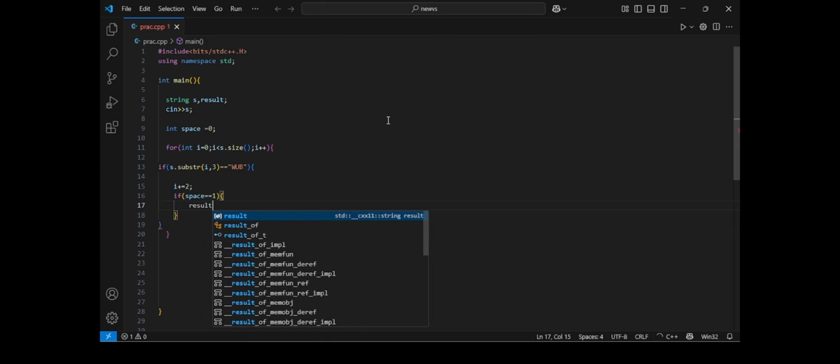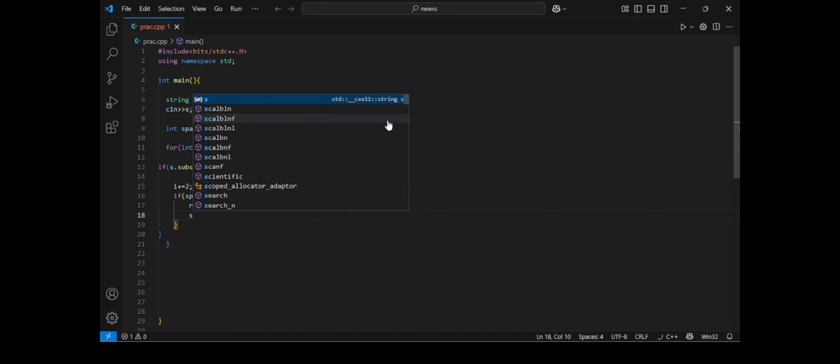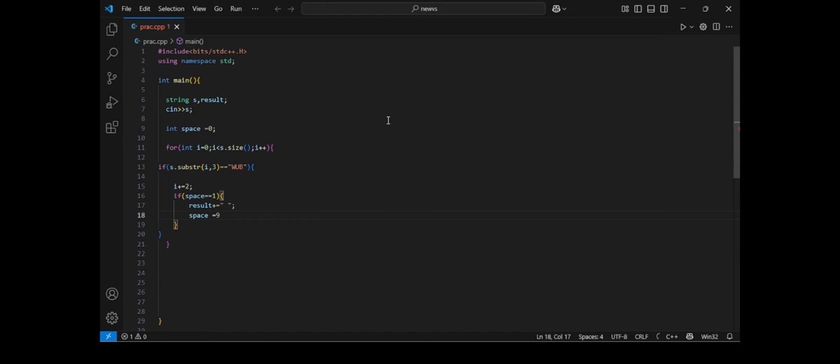So we are adding another condition here so that we don't add too many unwanted spaces. That's why we are giving this. And we are changing the value of space here, so that the condition here becomes false after adding space one time.